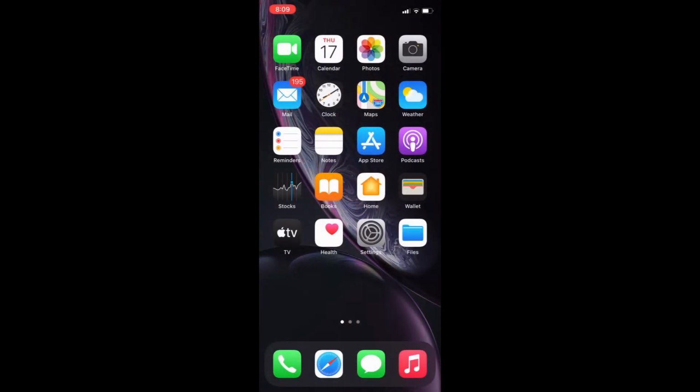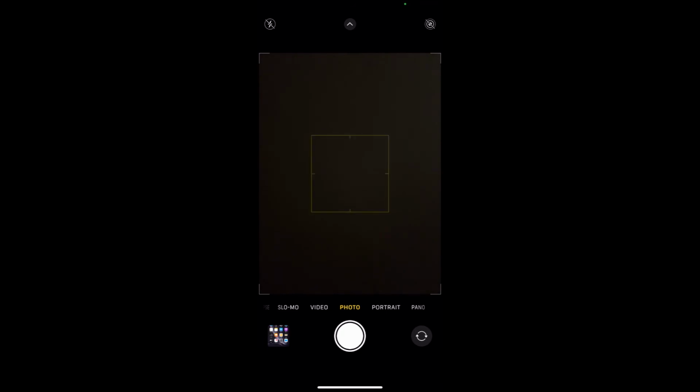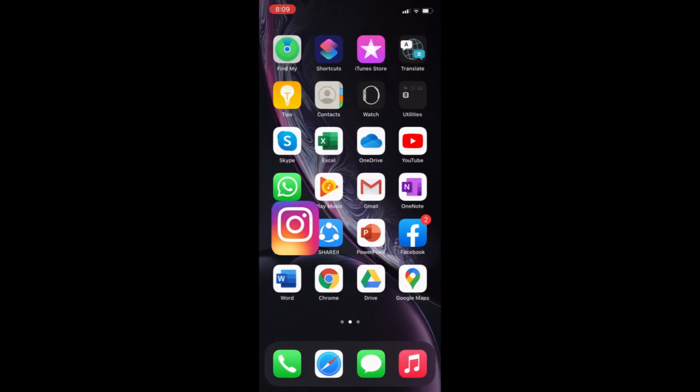Next up, what I've seen is LED notifications. If you go into the camera, now you can see in the top right corner a green LED notification. This basically means whatever app you're using is using the camera of your phone. The stock camera app also shows that. Let's say you go into Instagram and want to post a story: in the top right corner you'll see a green LED notification, which means the app is using your camera. That's another good feature.